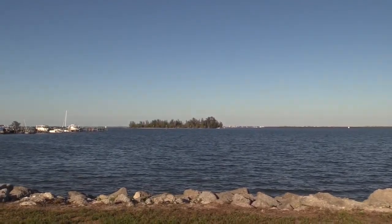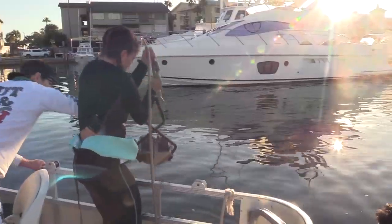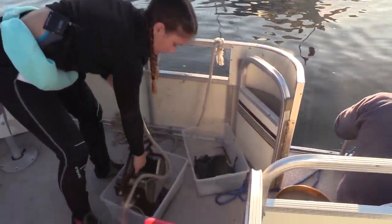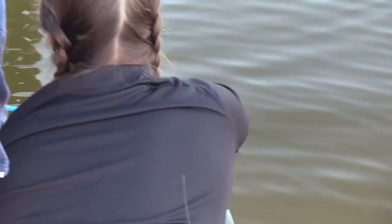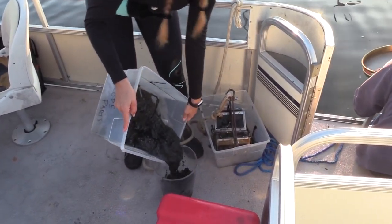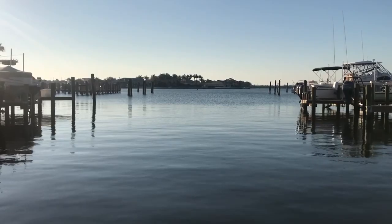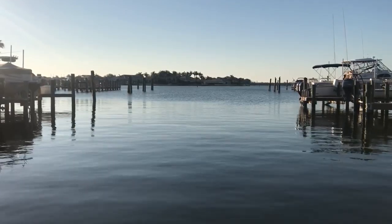One of the major threats to the Indian River Lagoon is muck, which is polluted organic sediment that comes from old algal blooms, leaf litter, grass clippings, all these things settling in the bottom of the lagoon and forming this organic black sludge, kind of like black mayonnaise, that nothing can grow in. And this represents a half a century of accumulated organic material in the lagoon. So I call that the legacy load. The main problem with muck is it smothers life and releases nutrients that feed harmful algal blooms.